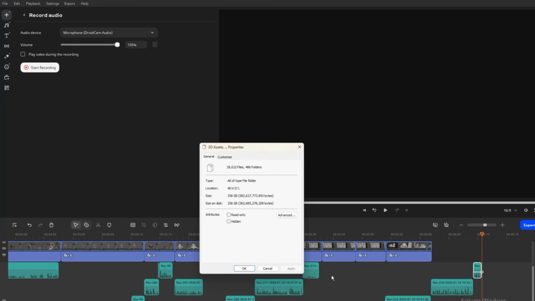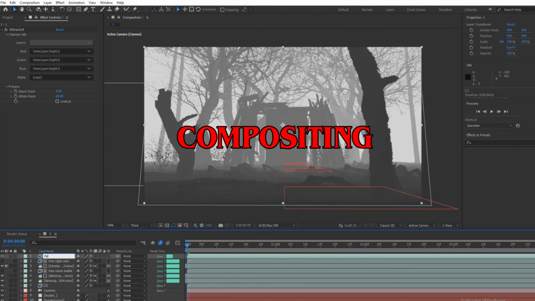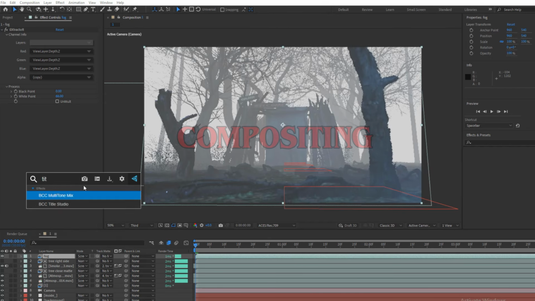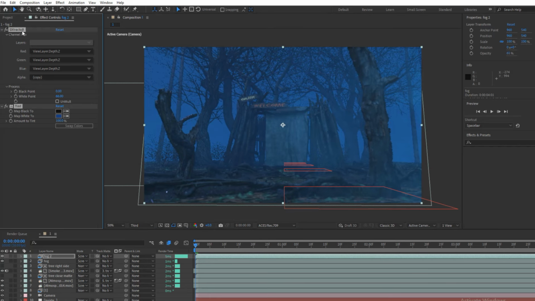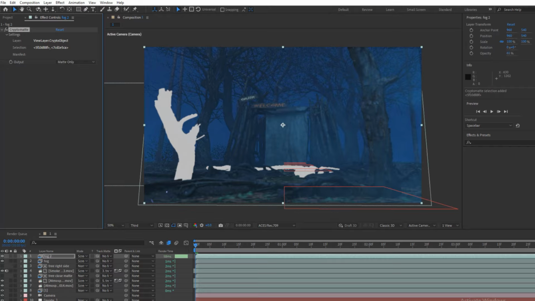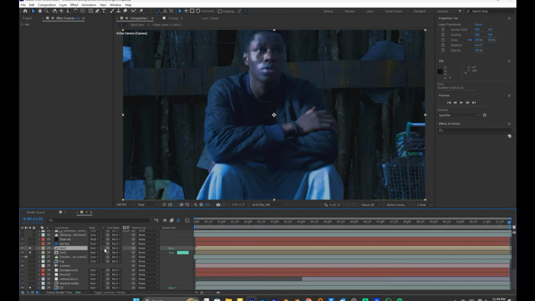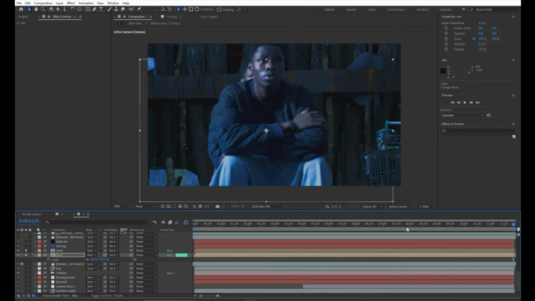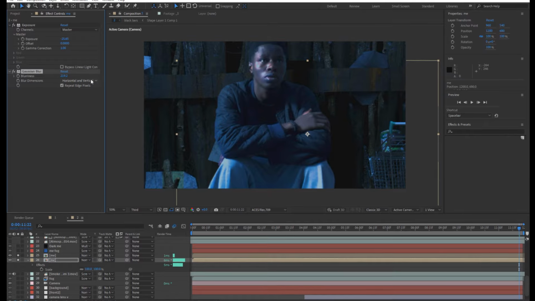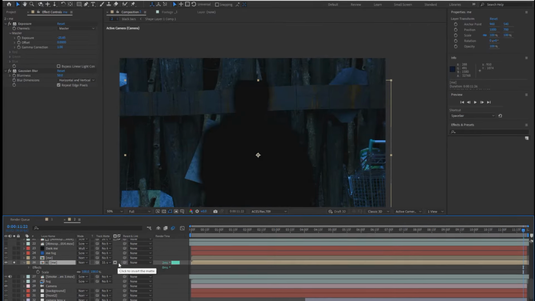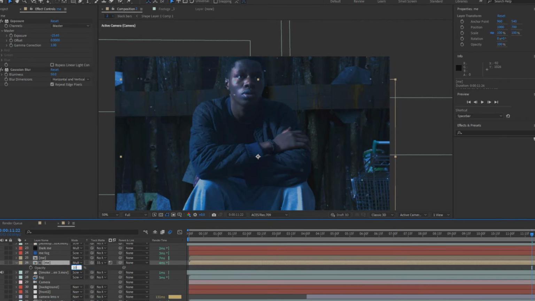But with all that, it led us to our final step, which is compositing. For those of you who don't know, compositing is basically the process of compiling everything together and making them match. This is where you add a lot of imperfections to your CG render to make it look real and match color. Remember when I was looking somewhere in the scene? This is the time to make me look integrated into the scene, and I'll give you a little time lapse of me doing the compositing.